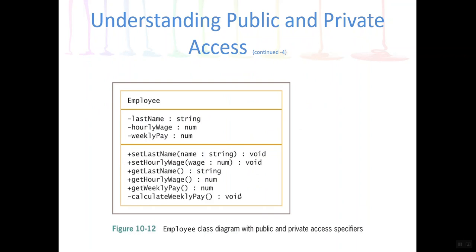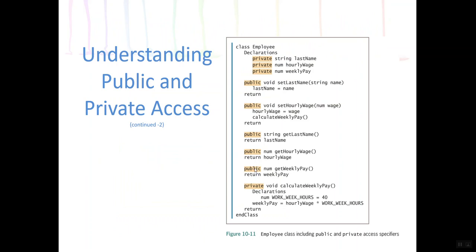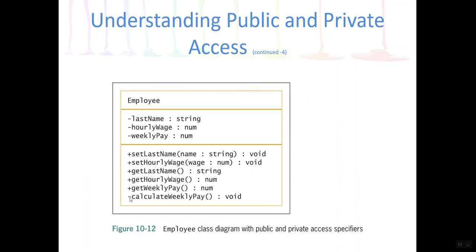So, as you might guess, this last portion of the class diagram deals with which methods are defined in this class. So once the class is declared, like we saw in the previous slide, we could be asked to create this class diagram and define what all the methods are. So here you see each one of their names. And the plus sign is indicating that these are all public, so other classes' methods can use them. So again, you can see all of these are public. That's why we put the plus sign in that diagram, except for calculate weekly pay, which is private.